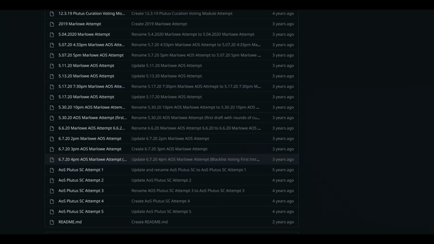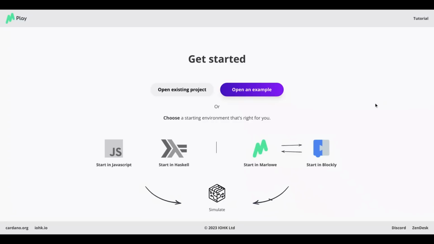Let me show you. So here we are at the Marlowe Playground, and right off the bat, you can tell that something magical is going on. You can code in 4 different ways in the Marlowe Playground. You can avail yourself of Cardano's new low-code, almost no-code solution in Blockly. We'll look at that in just a second. Or you could code directly in Marlowe, the Marlowe domain-specific language. Blockly is going to convert into Marlowe, or you could just code directly in Marlowe.